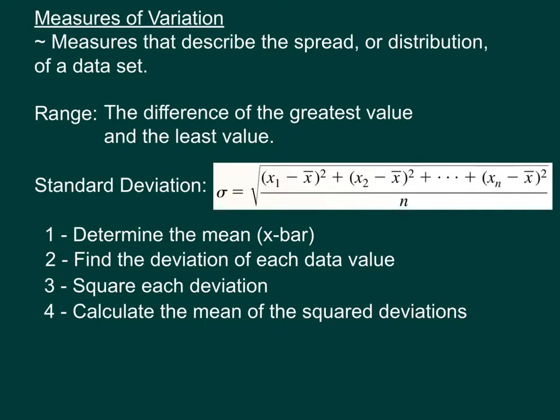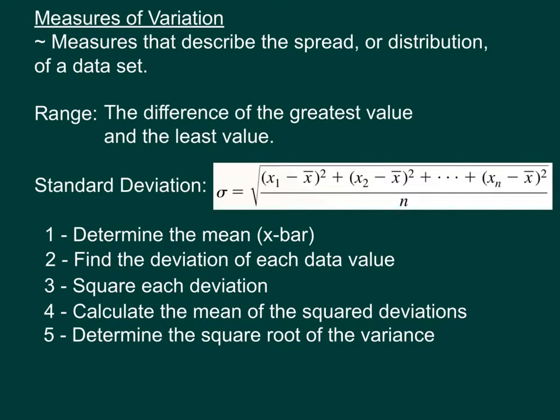And then finally, once we've done all of that, we're going to take the square root of our result. Now, the good news is we're not going to be relying on simplest radical form here. For anything like this, it's calculator work, so we're going to be able to just use a calculator, find an approximate answer, or maybe an exact answer if we're really lucky, but we don't need to work through simplest radical form here. And there you have your 5 steps to determining the standard deviation.